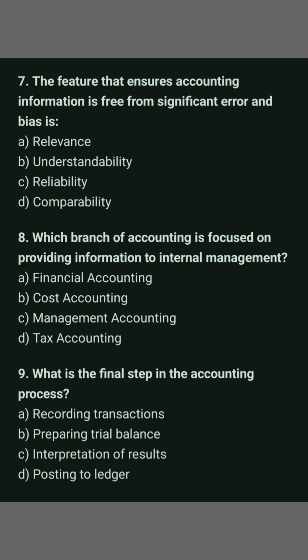Question 8 is, which branch of accounting is focused on providing information to internal management? इंटरनल मैनेजमेंट. अकाउंटिंग का वो कौन सा ब्रांच है जो मैनेजमेंट को इन्फॉर्मेशन देता है, जो मैनेजमेंट को सारी वो इन्फॉर्मेशन देता है जो मैनेजमेंट को ज़रूरत पड़ती है. तो ब्रांच ऑफ अकाउंटिंग हमने पढ़ा है, फाइनेंशियल अकाउंटिंग, कॉस्ट अकाउंटिंग, मैनेजमेंट अकाउंटिंग, टैक्स अकाउंटिंग. तो यू कैन मेक ए गेस, यू कैन फाइंड द आंसर.